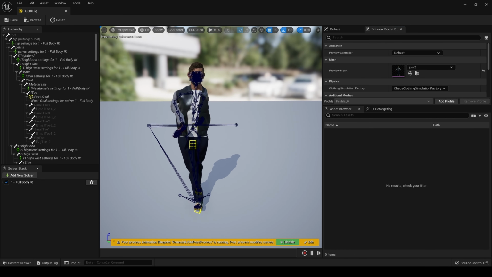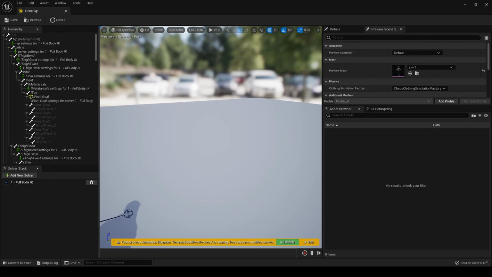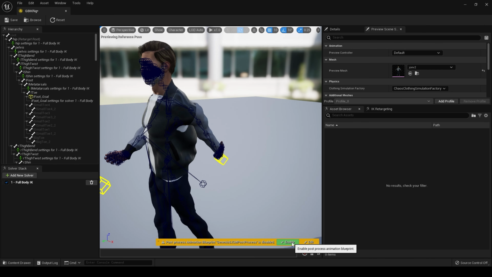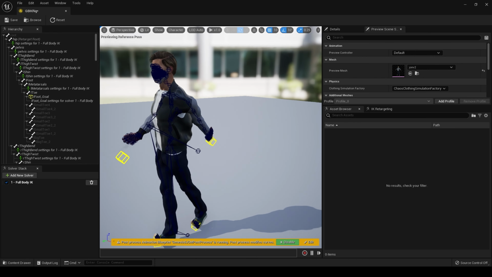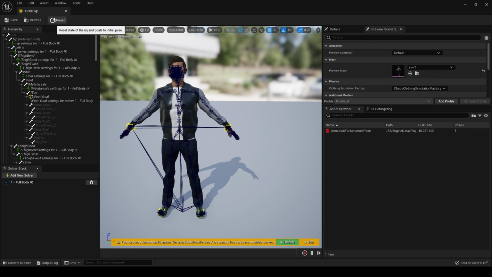You see, this was my worry. It's all screwed up. Let me disable the post blueprint. One moment while I try and sort this out. Okay, so if it's all screwed up, just hit reset up here, like so.